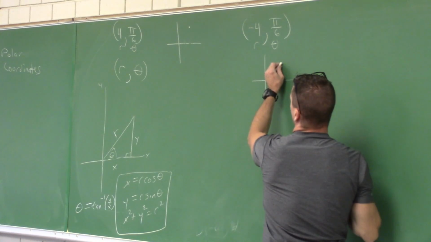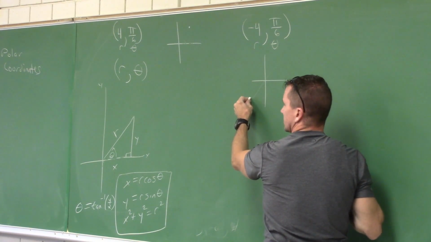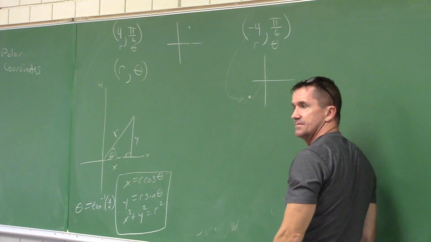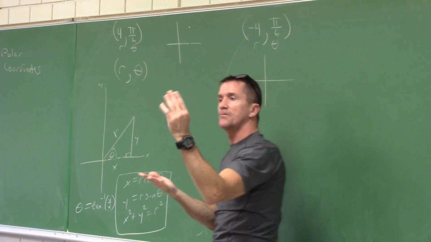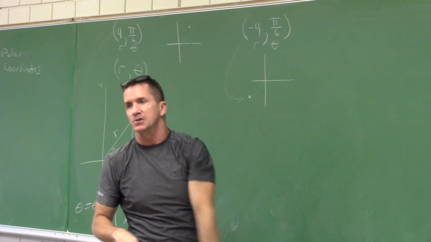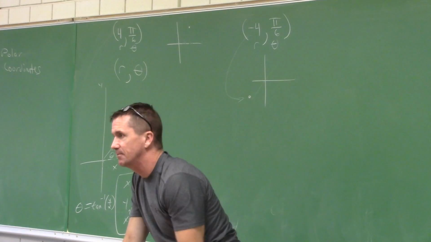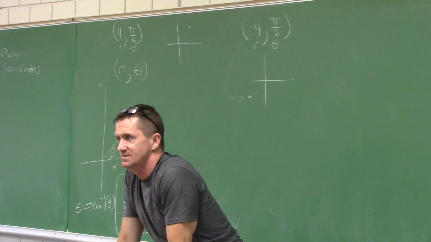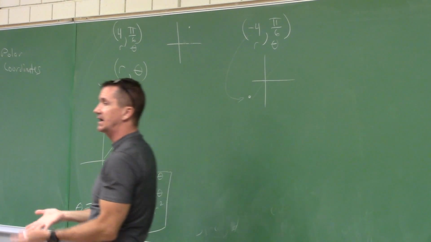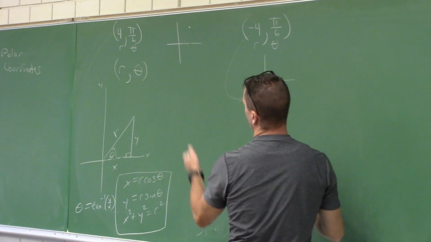So here's 4, pi over 6, I just do what? Go down here, straight through the line, and do what about here? That makes sense? You notice where that point is? That's how you think of it. Think where 4, pi over 6 is first, then take a straight line right through the origin and go to the opposite quadrant. It'll be the same distance away from the pole. I know it's a little weird, but r can be negative. So I know I'm using the word distance, but by this definition, r is allowed to be negative. That's how it's defined to be. That make sense?